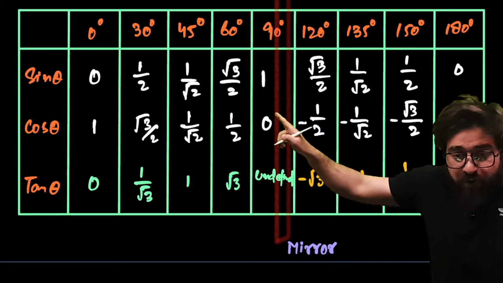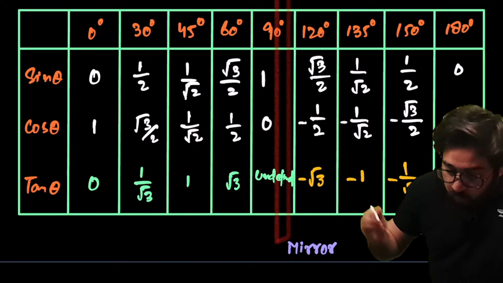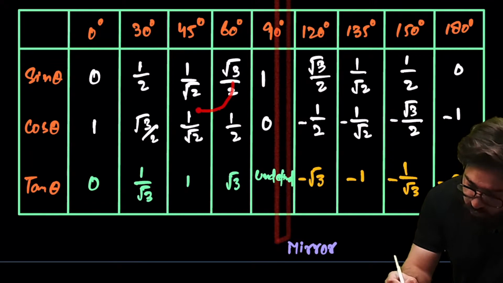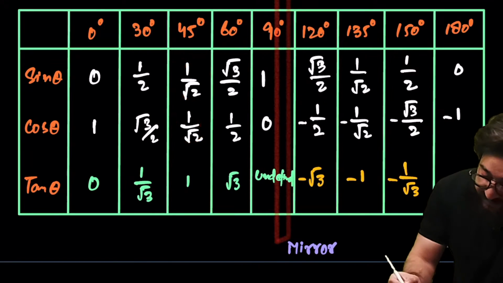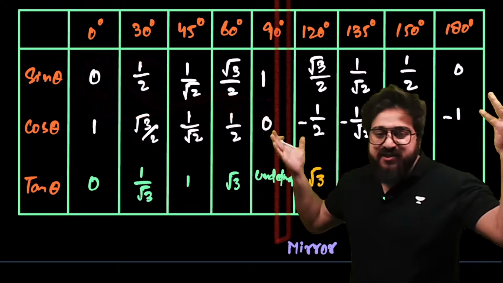See. You have got this 1 over here. When it comes to the cos, take this 1 and place it over here. Okay. Then take this root 3 by 2, place it over here. And 1 by 2 will remain as it is. Then take this 1 by 2, place it over here. Take this 0, place it over here. This is the simple trick.